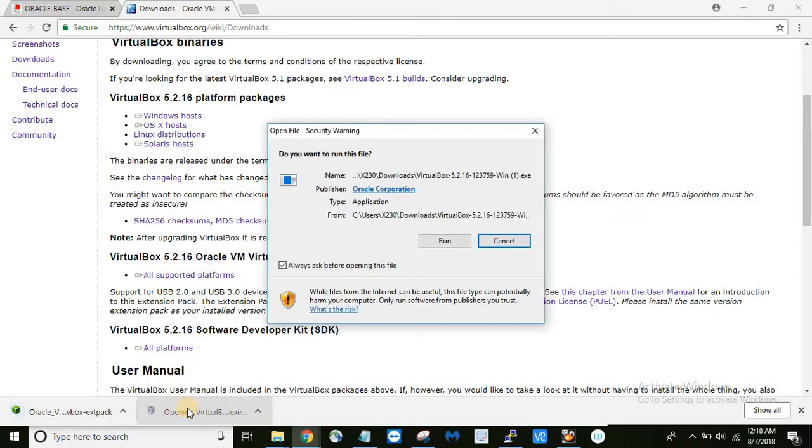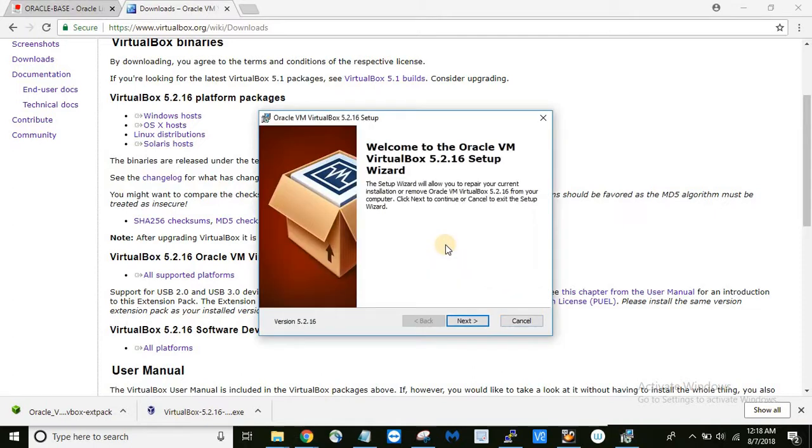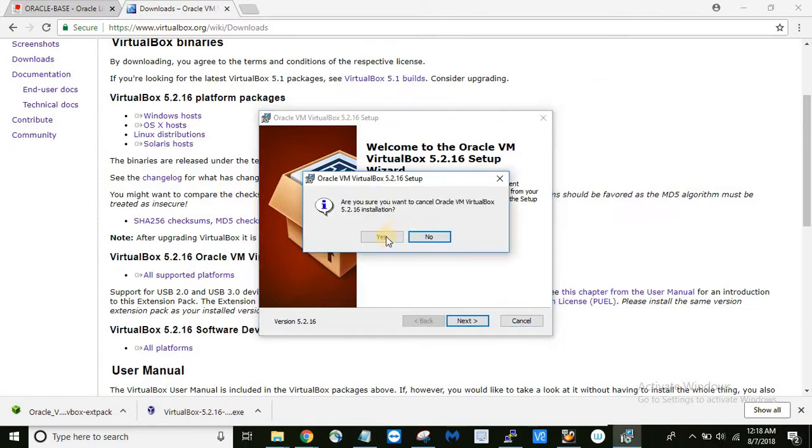Click on it, open it, run it. You are installing, install it. All you need to do is click run, and then you say next, next, next, check, check, check. Just allow everything to go. And then at the end, you just say finish, let it install. I already have it, I'm not going to run it.